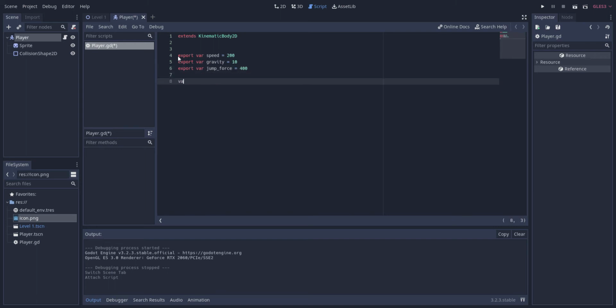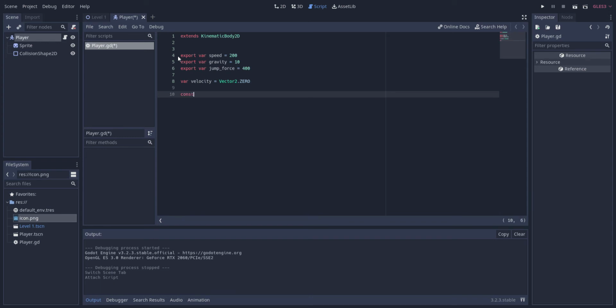Now, next one is the velocity. Now this one is going to be a Vector2.ZERO. So a Vector2 holds two variables, an x and a y variable. Now that is also used for positioning in this world, and also for speeds as well in the x and y direction. Anything that has and needs two variables is a Vector2. And if it says .ZERO, that means it's 0, 0.